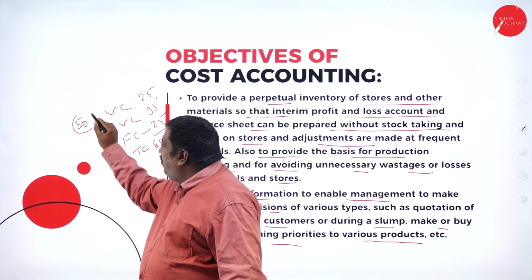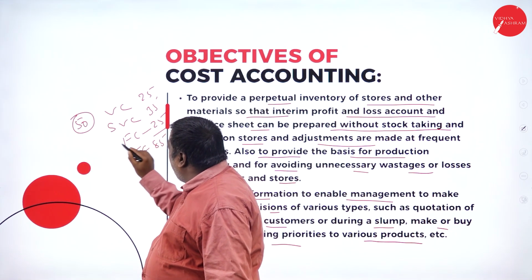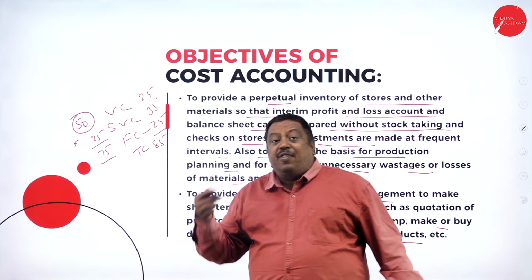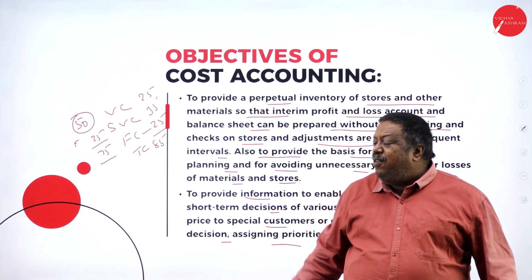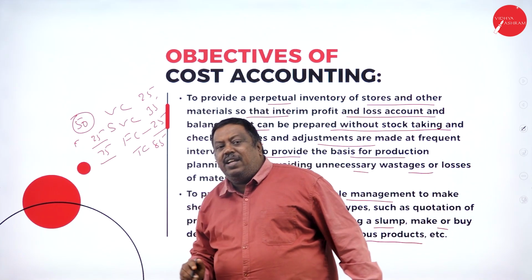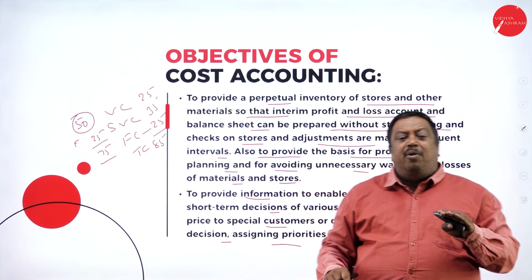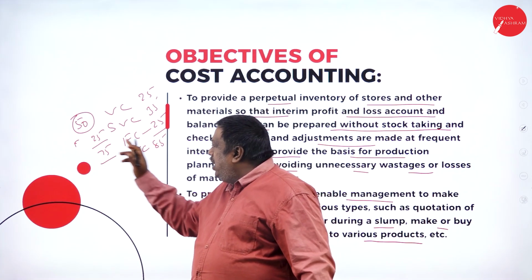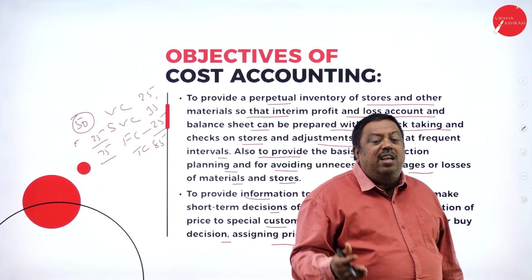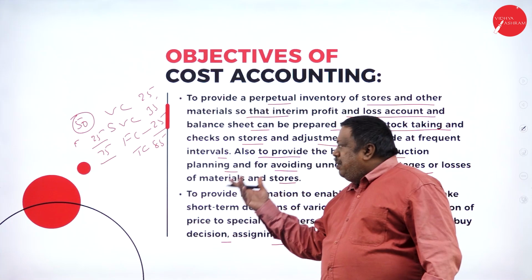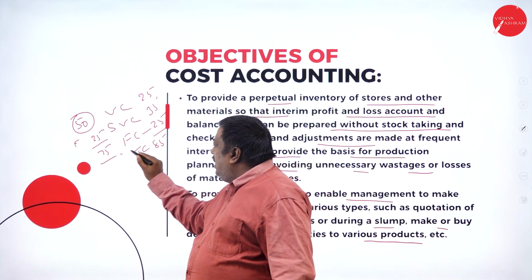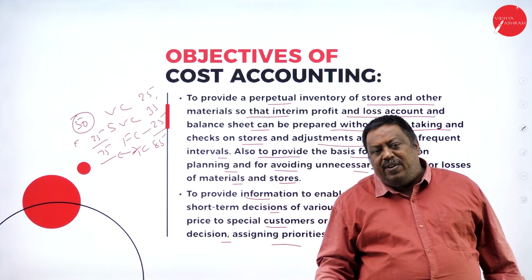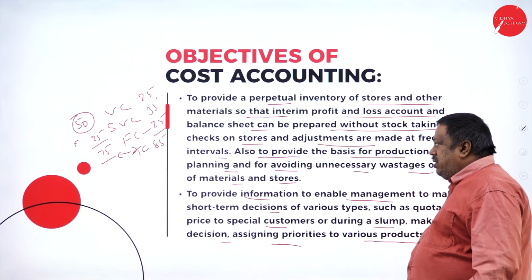If I take this one for 50 in the market, and my fixed cost will compulsorily be incurred, 25 here, so it will be 75. If I produce, it is going to be 85. If I buy the product, then it will be 75. Whether I can buy the product and put my name on it and sell it in the market, or let me only produce it and sell it in the market, even though there is a difference of 10 rupees here, we can take a proper decision. That's why they're saying make or buy decisions.